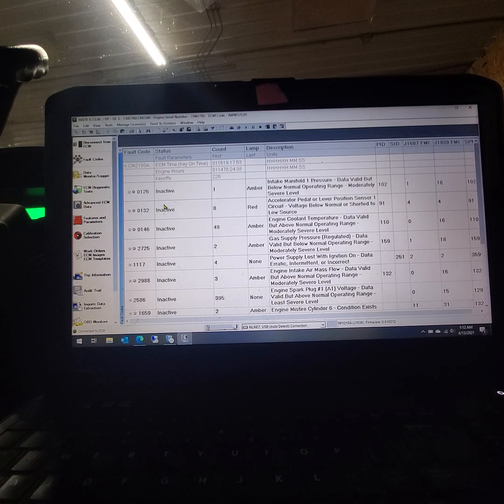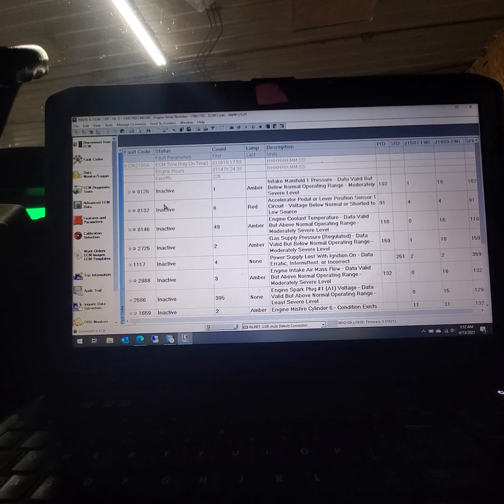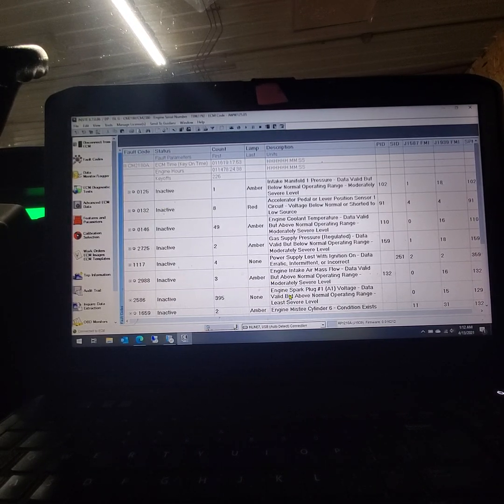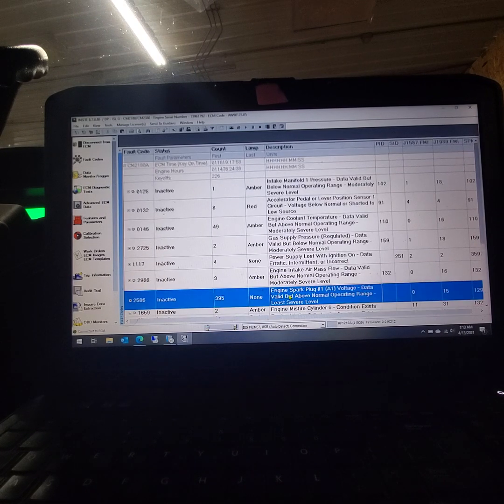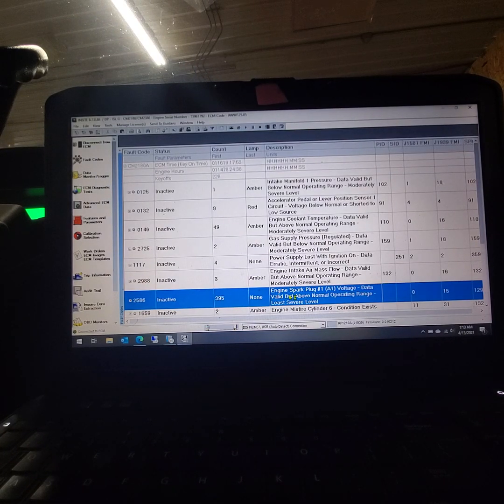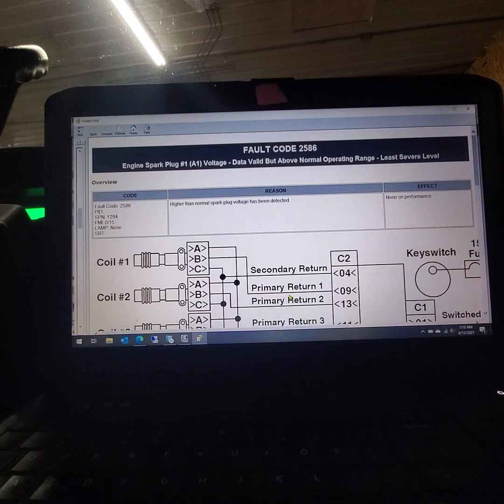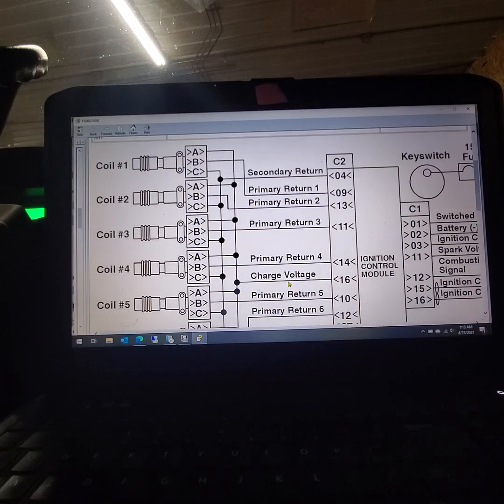I already went through and took care of these, but I'll just show you a couple easy things to look into. This one here is actually a CNG, but pick any code here, like here's spark plug, misfire. If you double click on it after it goes through loading, it'll actually pull up a basic guide on how to go through and check.